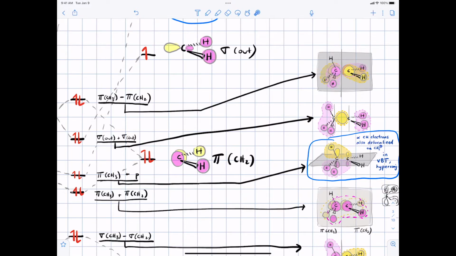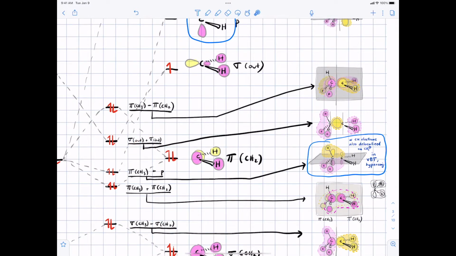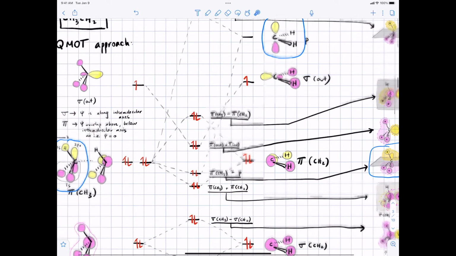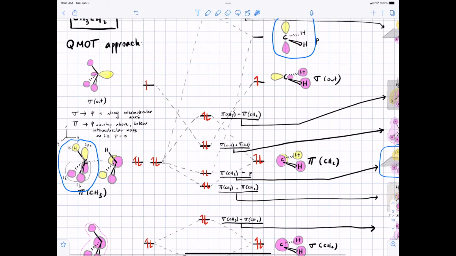I think when I drew this, I was following the results that come from the calculations. I would not necessarily expect you to predict that one would be versus the other. I think the conclusion, though, comes from the fact that the pi CH3 is lower in energy than the sigma out. So when we make a bond with this one, the thing it's bonding to is this non-bonding p orbital. So it seems reasonable that you wouldn't go quite as low here as you do for the pi orbital.